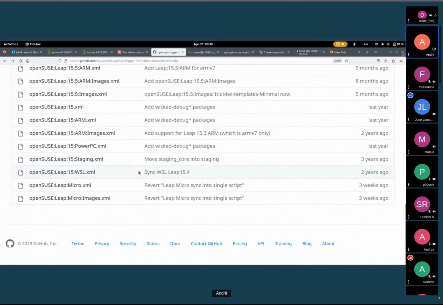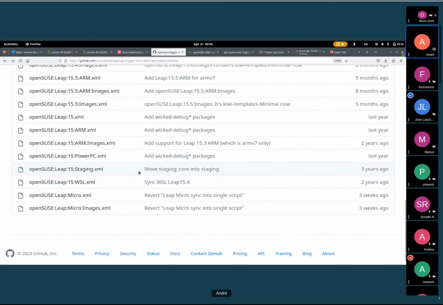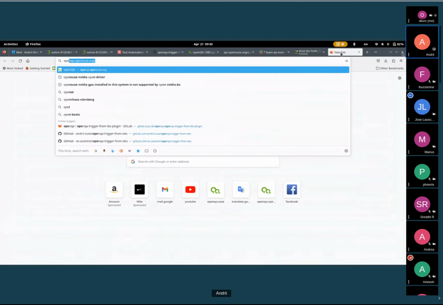The same way we do milestone validations, we get these new builds in OpenQA, and we are also testing the new builds for the container images.